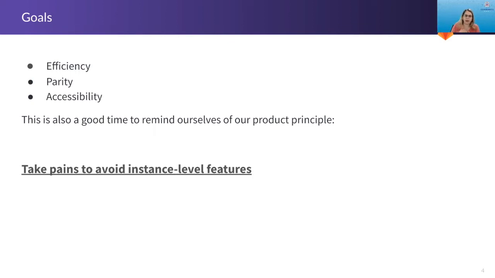In terms of parity, we create a consistent experience for SaaS and self-managed users. And even the user experience between groups and projects is a little bit confusing. It's something that we hear a lot in user surveys, that people don't really understand where they are. There's a difference in the way that features behave. This will eliminate it. And lastly, accessibility.